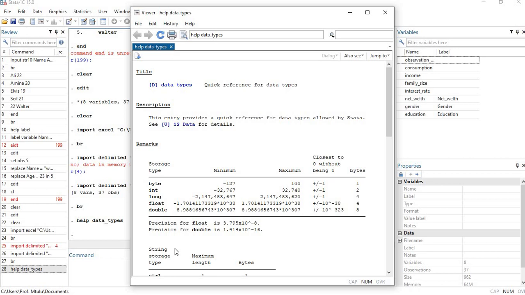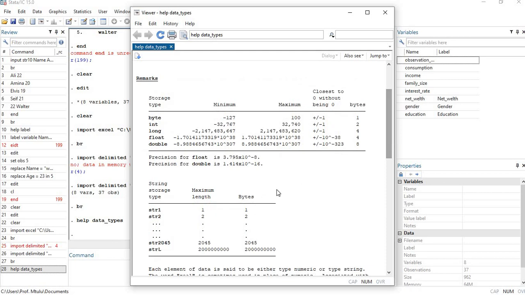Now down here we have the strings. These are the ones that are textual. You can see we have the options as str to represent string. Now, I was even writing at one point str10.